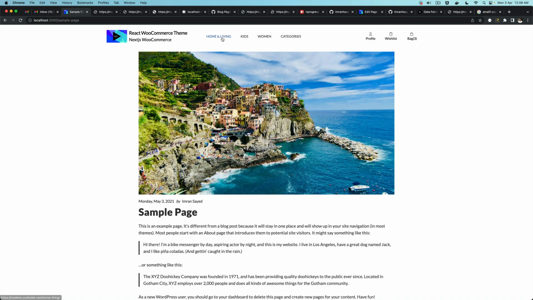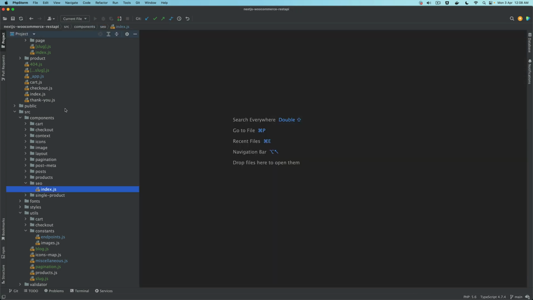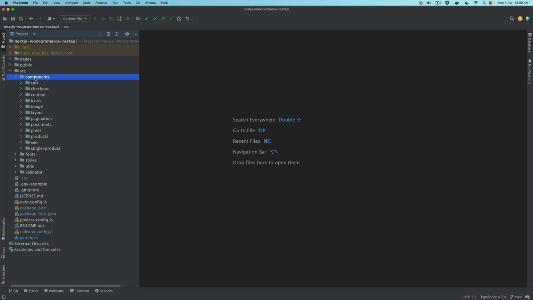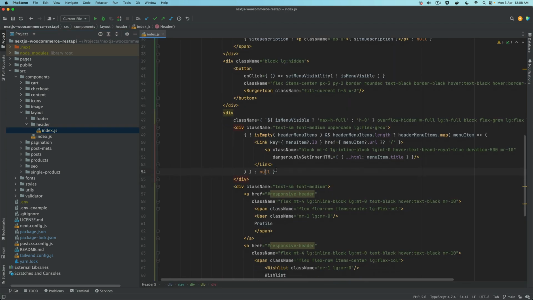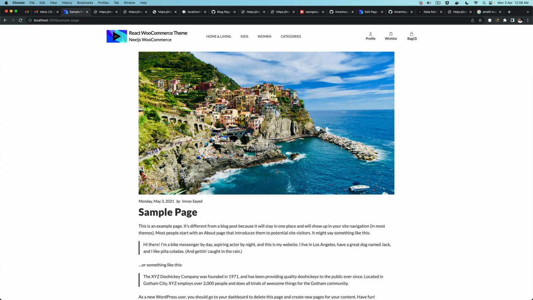Okay, just a few more things we need to do. If you notice in the heading, we don't have the blog page, right? So we need to add that. So let's close all of this for a moment and just close everything. And let's go to source, components, layouts, header, index. So basically we're always going to have a blog page, right?